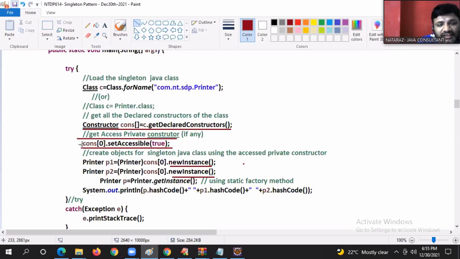Only the thing is, there is no need of accessing a private constructor there. Here, along with that, we have a need of accessing the private constructor. Okay, I want you people to think of a solution for it. That's the one thing I am asking.